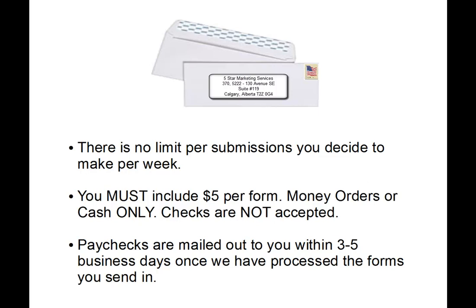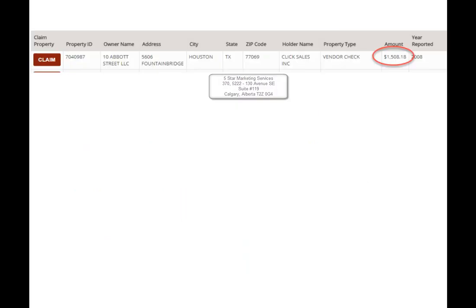included your $5 per form. So if you're putting 4 envelopes, processing forms, you would include a $20 in there to us. If you're doing 6, you would do 30. If you're doing 10, you would be putting $50 in that envelope processing fee, so that we can get it back processed, covered, and sent back to you as quickly as possible as the payment.